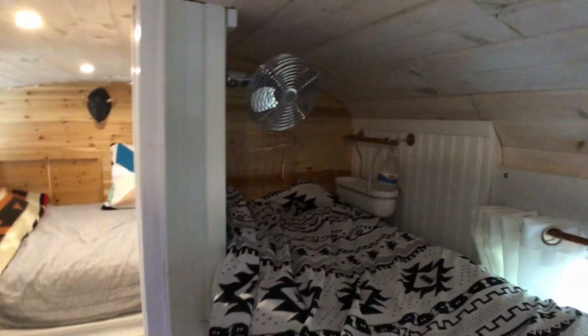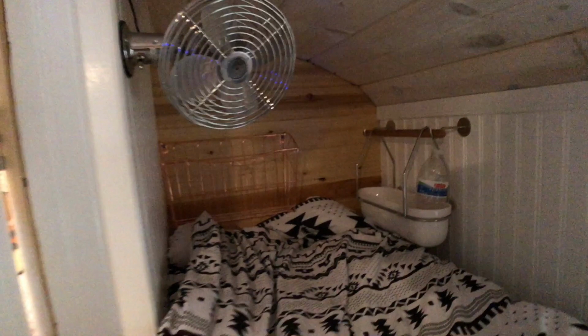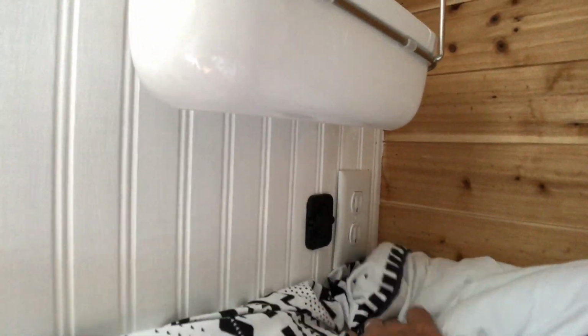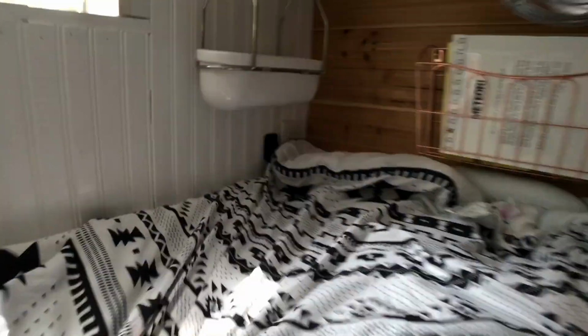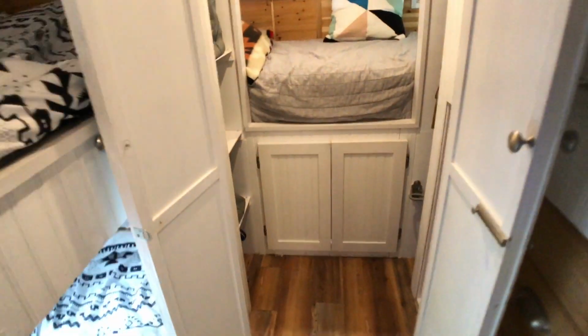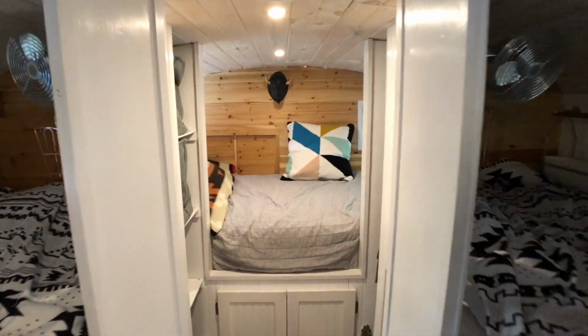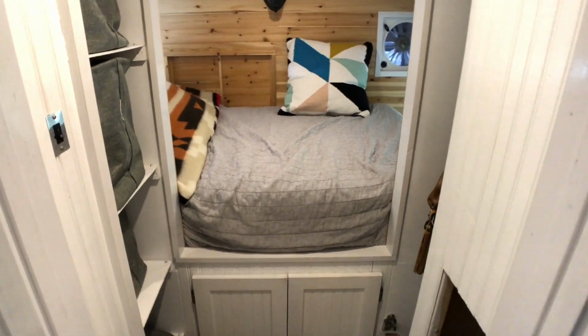So each kid has their own little spot there, as well as their own little USB charger and their own little 110 outlet. So we tried to make it a space that they would sort of love and enjoy. And then the very back of the bus then is, of course, Mommy and Daddy's spot.